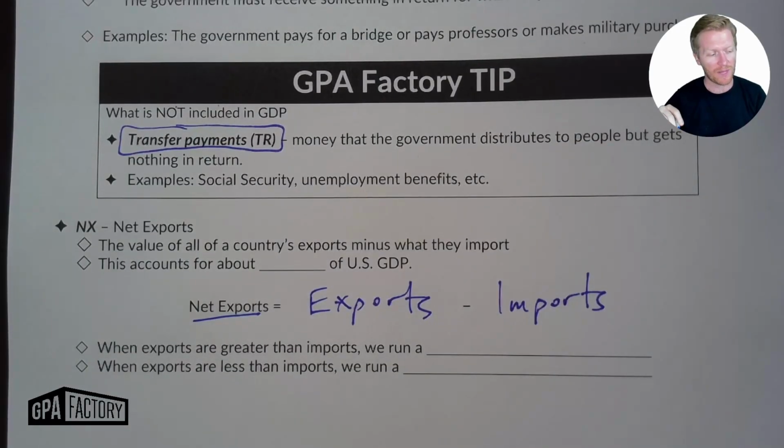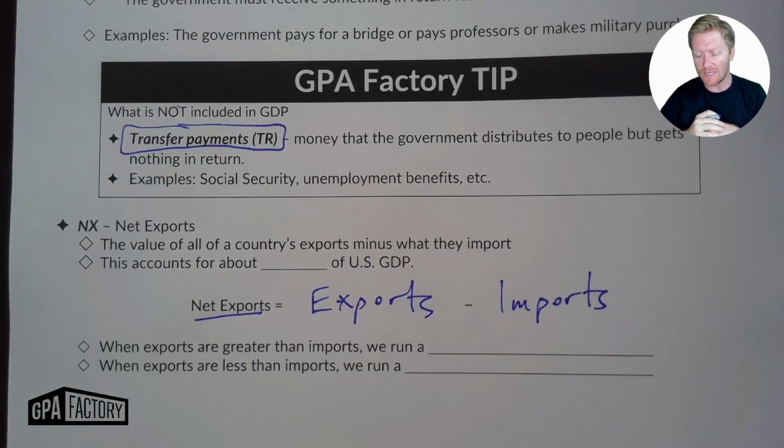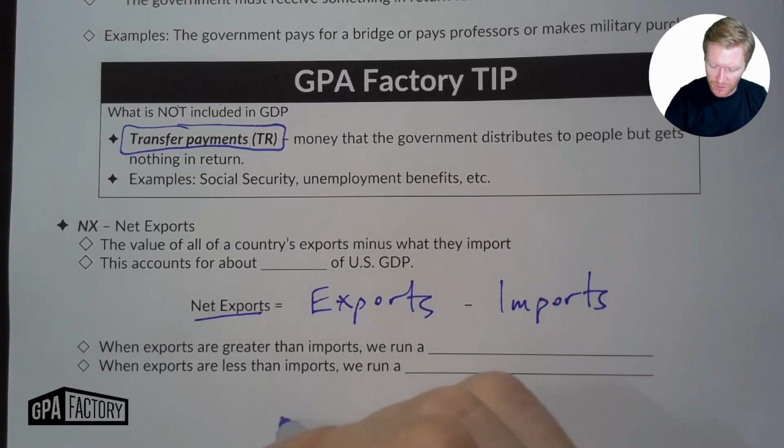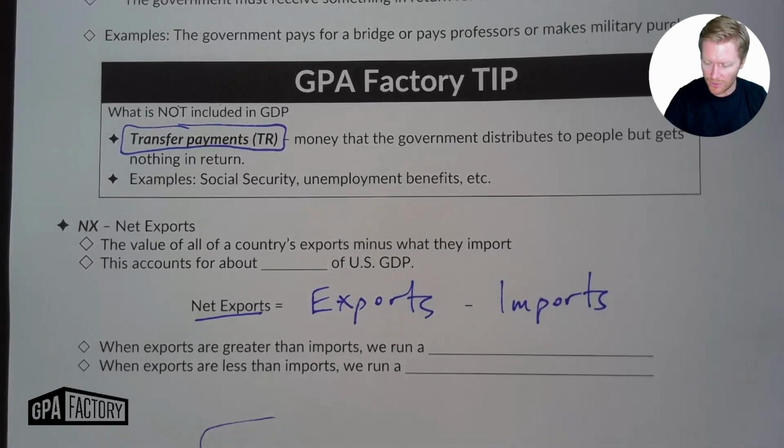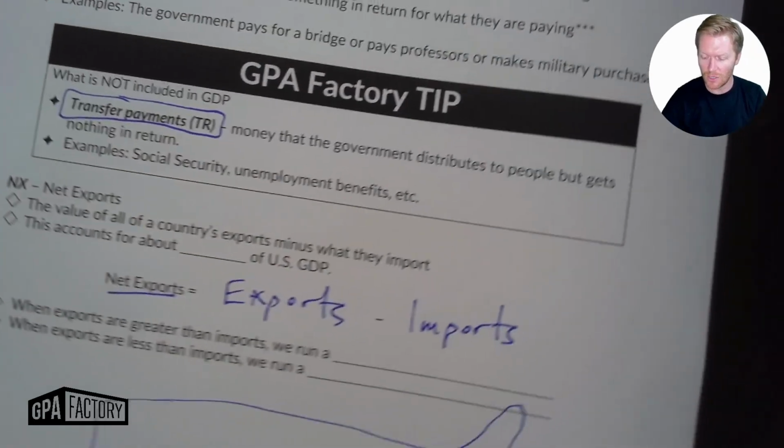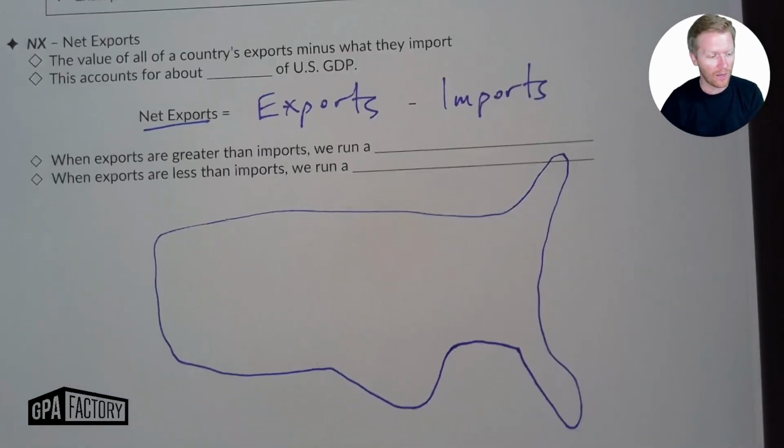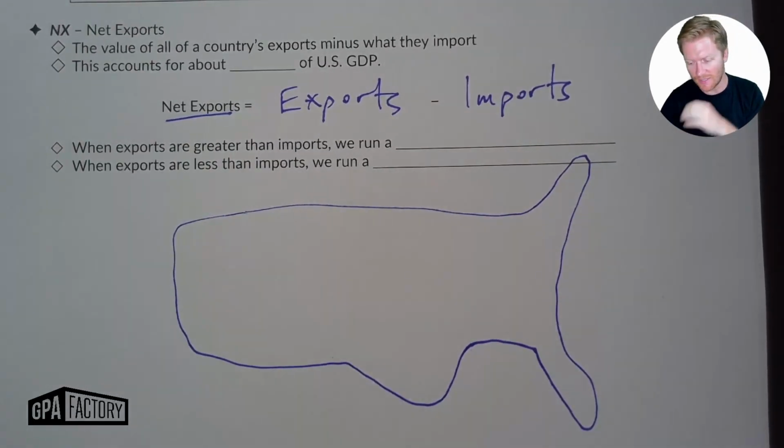So what I mean by this being a correction factor is when we first introduced the concept of GDP, I'm just going to draw a really terrible United States here. Kind of bear with me. We've got Florida. We go up to Maine. Okay. So it kind of looks like a whale, but we've got the United States hanging out.